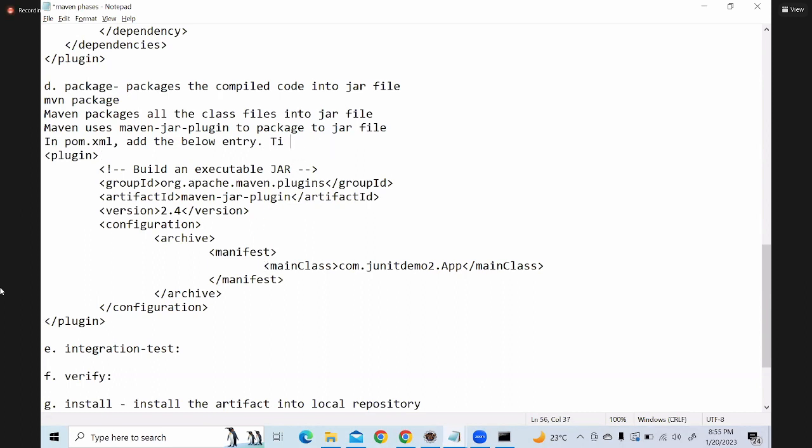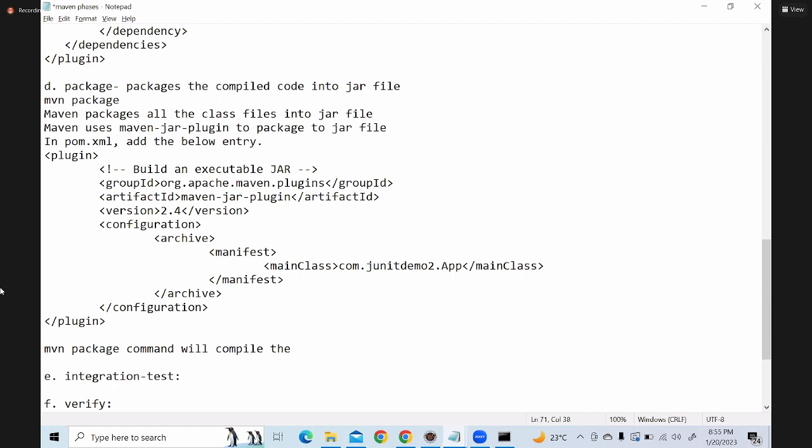Okay, so to run the jar, see, the jar will be generated. The mvn package command will compile the Java files, next execute the test code, and package the jar file.